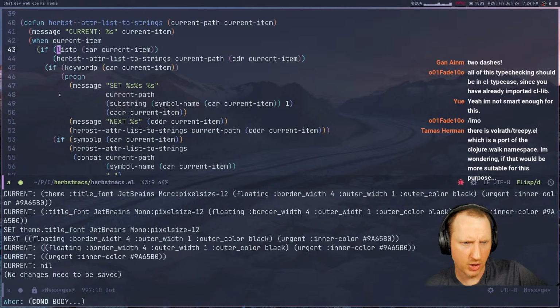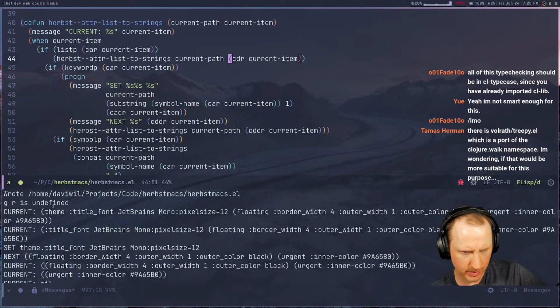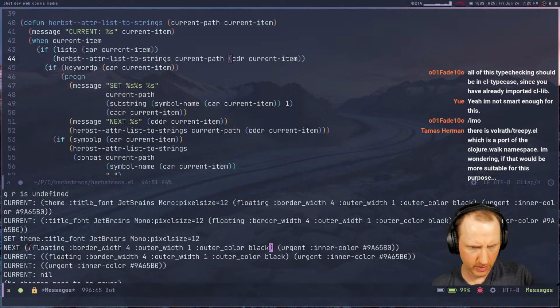Okay, so when current item, if list P, we're going recursive with a cadr of current item. Now, I don't think that's right, because what happens here if this is a list, we need to step into it.